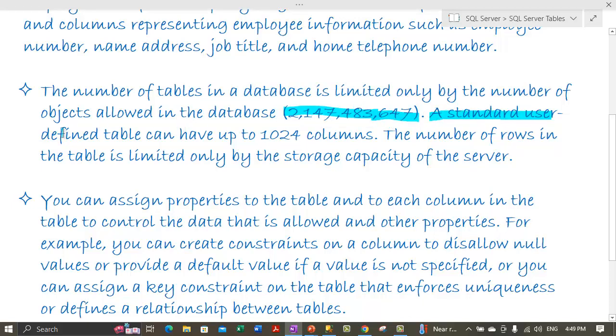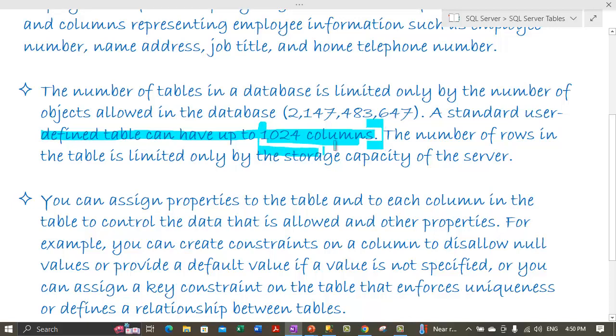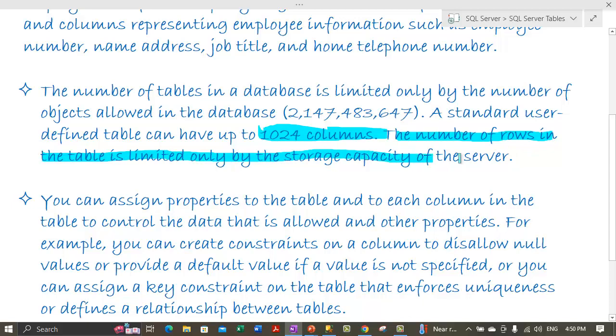Now a standard user defined table can have up to 1024 columns. It cannot be more than that. A table can contain no more than 1024 columns. That's the max limit. And what about the number of rows? The number of rows in the table is limited only by the storage capacity of the server.